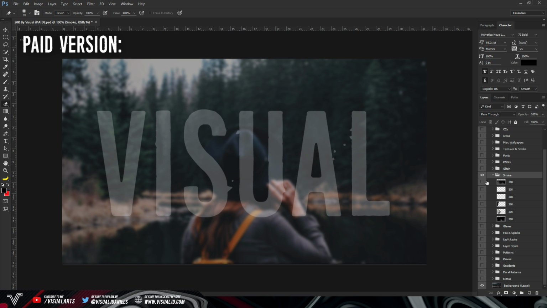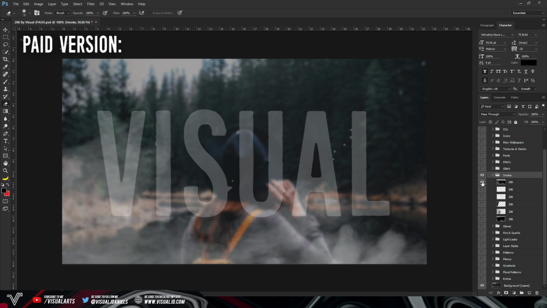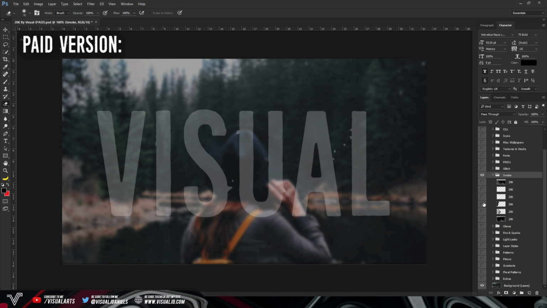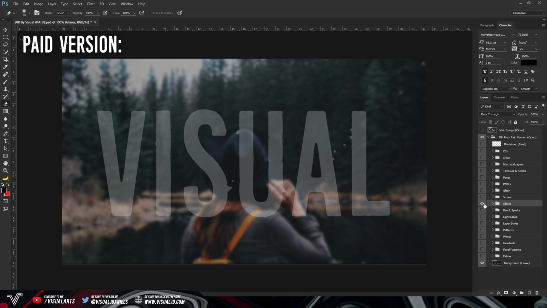Once we close down the glitch folder, we see a folder called smoke, so you get the idea. It's just normal smoke stocks that you can use in your designs. Below smoke we have glares, which definitely work well on banners. I've used these on a variety of banners, so you can simply drag and drop these and they will work fine. Next we have fire and sparks, and there's a lot of these as well, so I would just showcase a couple of them. As you can see, just simple nice fire and spark stocks.